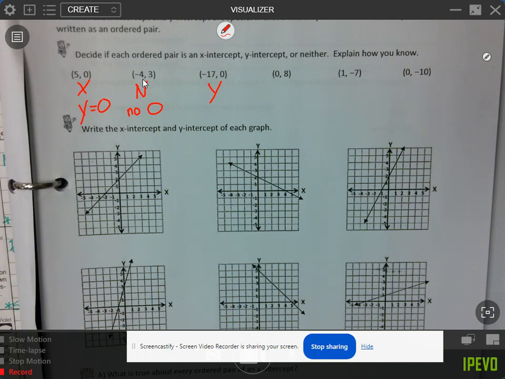So if it's the y-intercept, y-intercept always has a 0 in the x, and there's a y listed. X-intercept always has an x with a 0 for the y. So let's look back at this. Do you want to change your mind, Lauren? Yeah. Where is that 0? So what does that make it if the 0's in the y spot? It's an x-intercept.